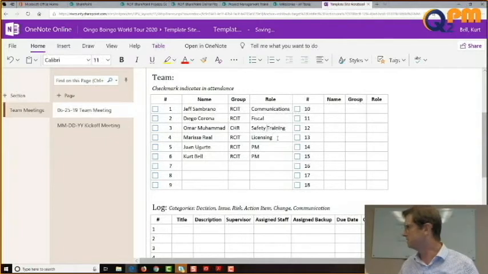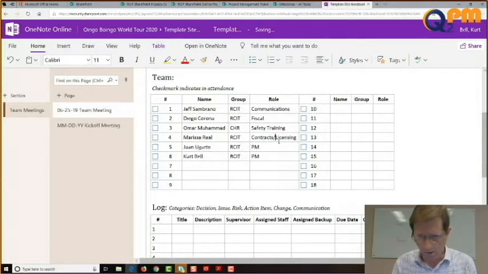Of course, we're licensing contracts. Coordinator. Are we going to give Marissa contracts and licensing? Sure, it's right up my alley. Okay, contracts. And Juan, I'm going to change your role. You're going to be media. How's that? Sure. Media and advertising. Would that be communications? Oh, communications.